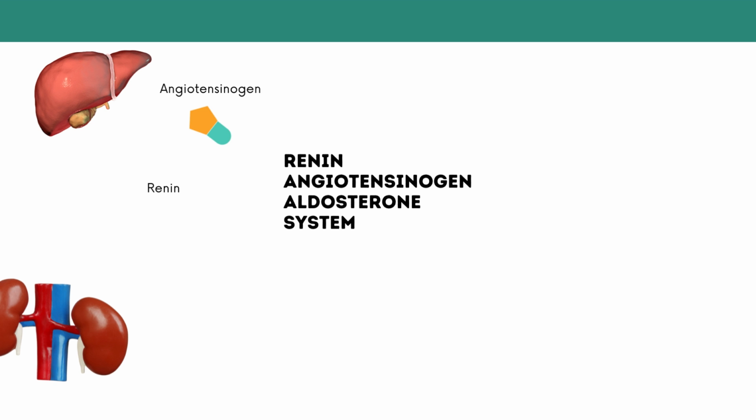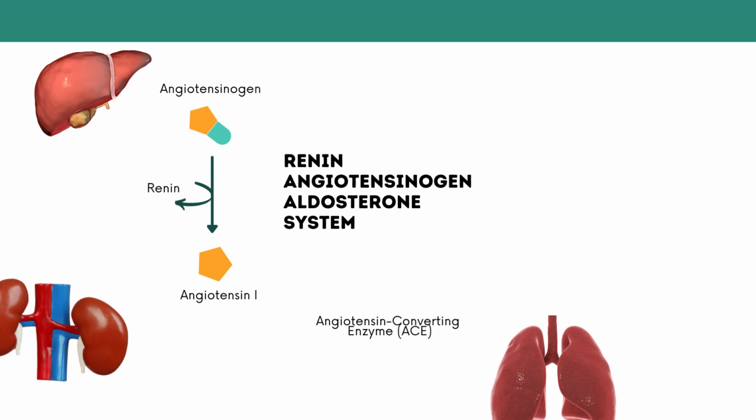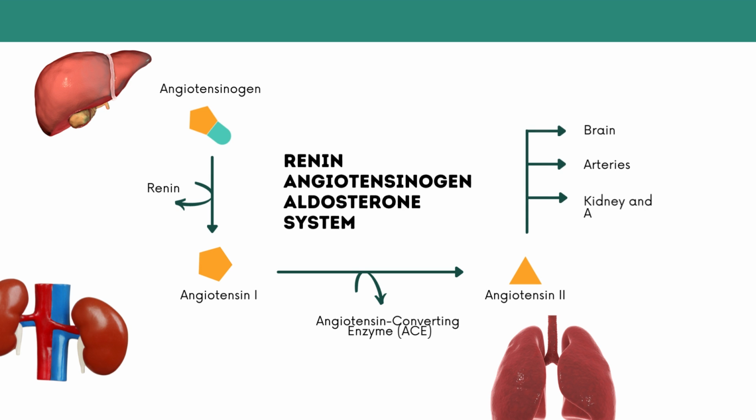Subsequently, renin cleaves angiotensinogen between leucine 10 and valine 11 to release the decapeptide protein, angiotensin 1. Angiotensin converting enzyme, which is found primarily in the vascular endothelium of the lungs and kidney, readily converts angiotensin 1 to angiotensin 2. Several alternative pathways also exist, but for the sake of this video, we won't be discussing them. Angiotensin 2 is the major hormone of the RAS that directly affects the arteries, kidney, adrenal cortex, and the brain, which ultimately increase blood pressure through vasoconstriction and increasing blood volume.